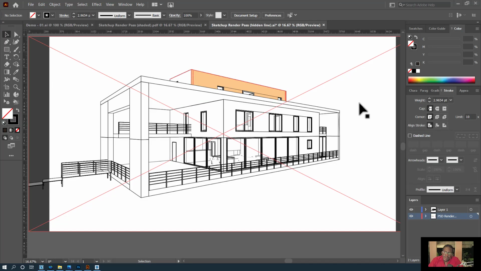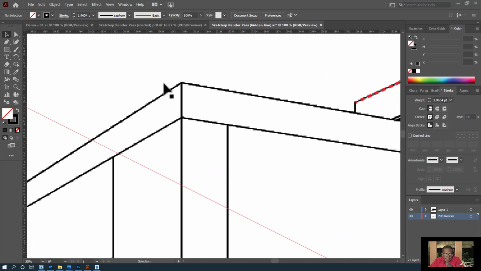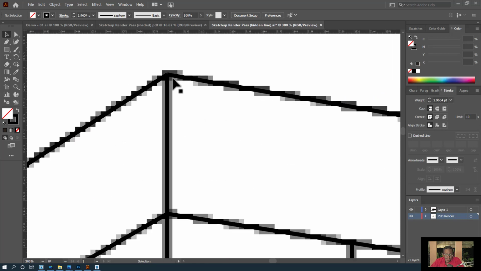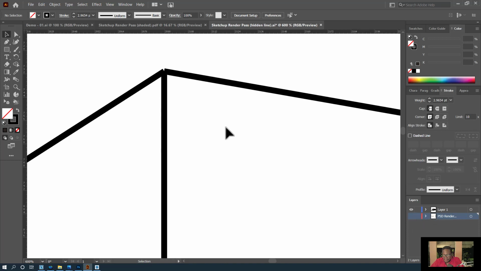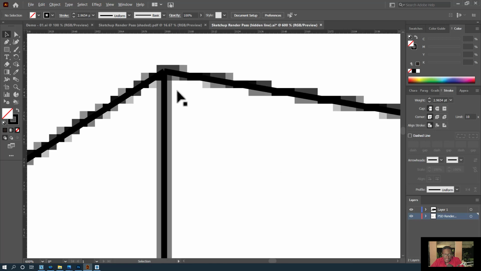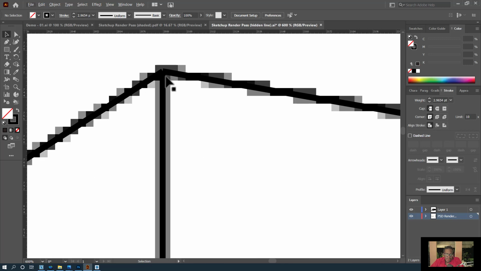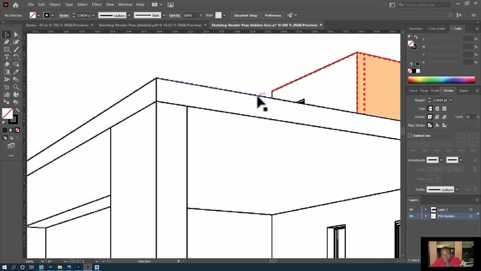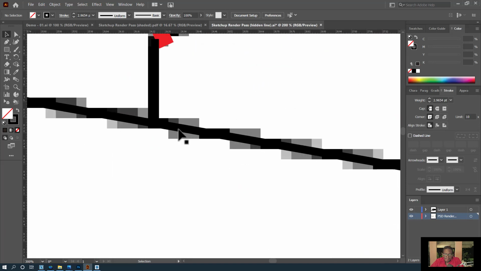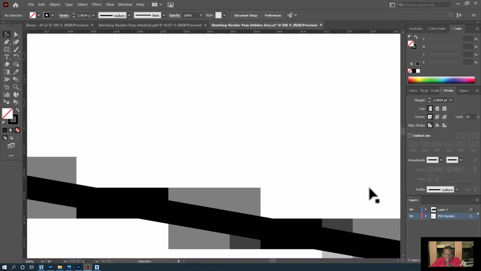Now as you may have noticed, because we have a vector pass now in Illustrator, there is no need to rely on the line work coming from Photoshop, because we can see that the line work from Photoshop is actually quite, well, not so good. If I turn off the Photoshop render pass, you'll see that that line work is definitely not needed. In addition to that, the resolution of that Photoshop file is a bit low. That's why we're getting this jagged line work here.